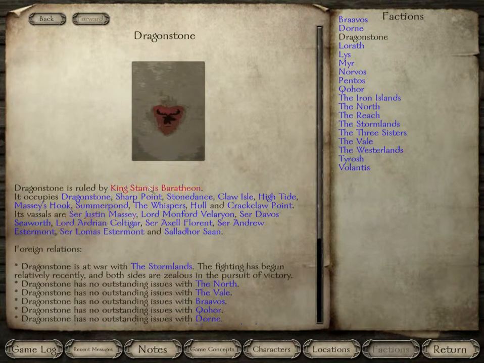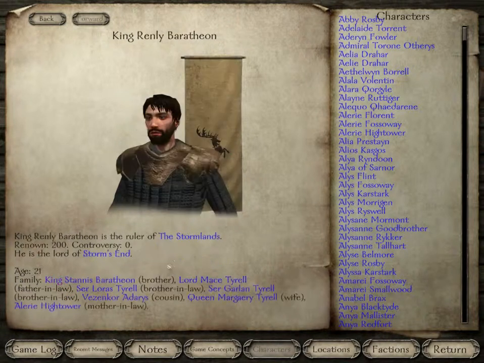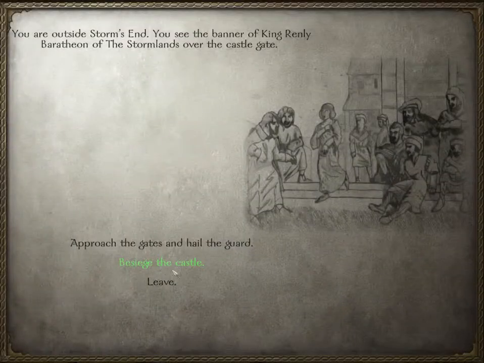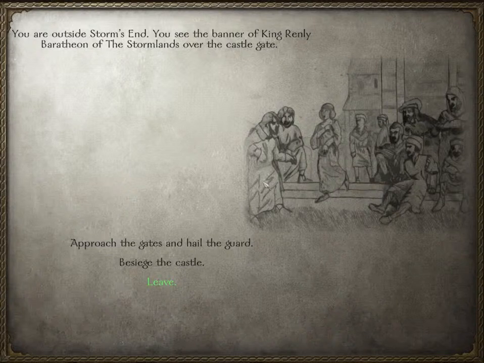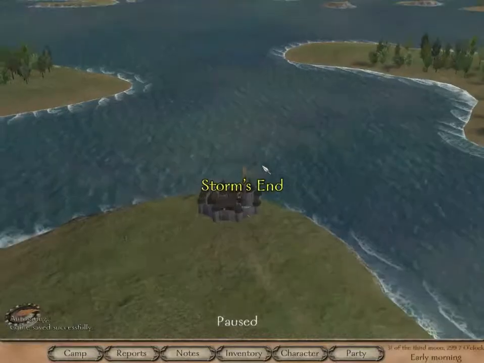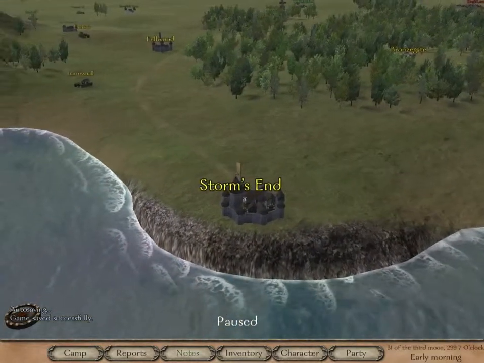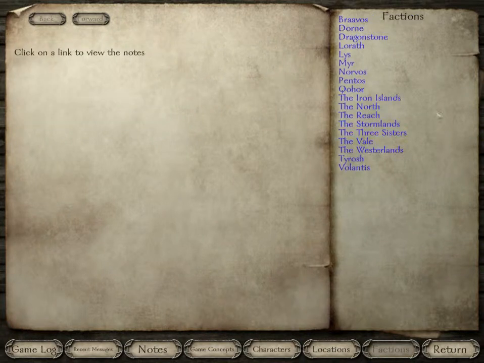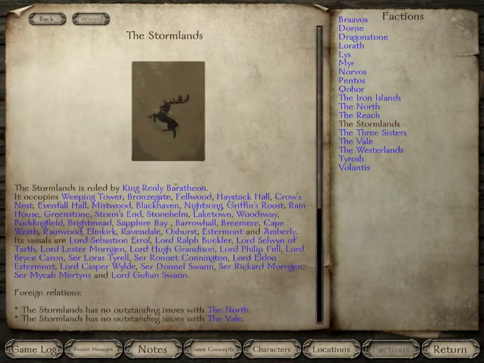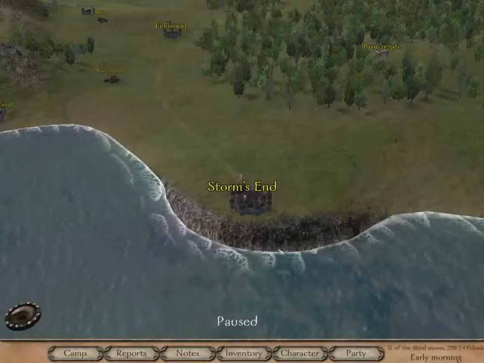Stannis Baratheon and brother King Renly of the Stormlands, and the Stormlands are... oh my god, I'm so confused. Oh gosh. Oh, this is the King's Castle. Is he here? No, he's not. One sec. I want to see if I can find this dude, because if I can find that Stormlands, I want to sign up under them. I don't know where he was.